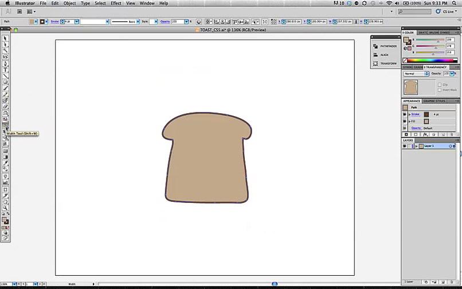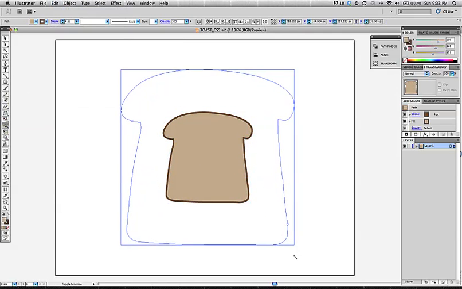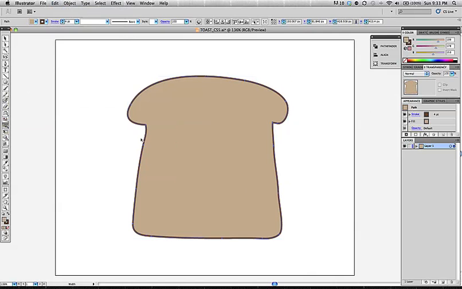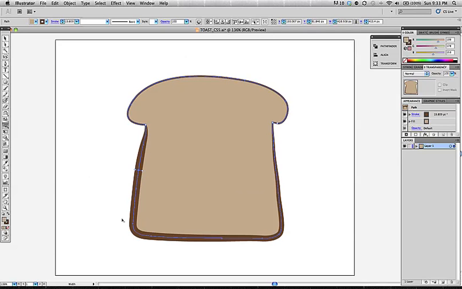We have the width tool. Now this is kind of cool. It's a cool tool. See if I can make it a little bit bigger. The width tool allows me to go along the stroke of this piece of bread, and I can click anywhere and start dragging in an outward direction, and I'm basically defining the width of my stroke in a sort of variance from one main point to the next.